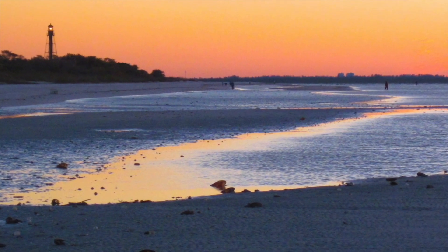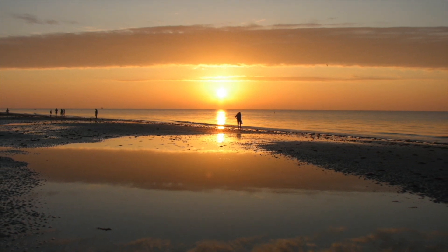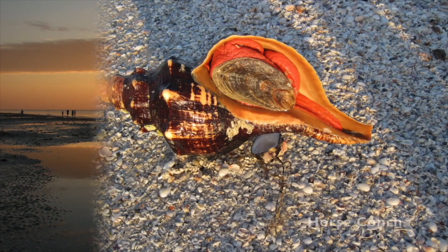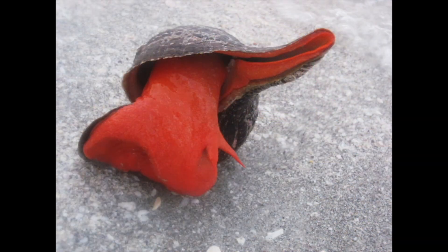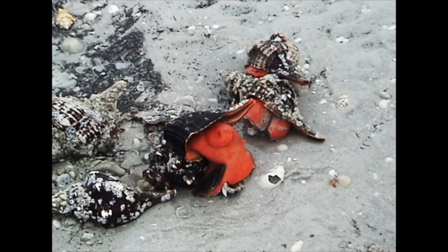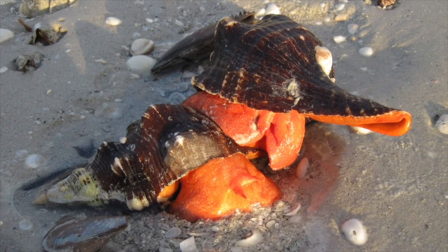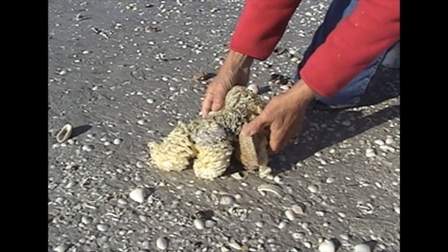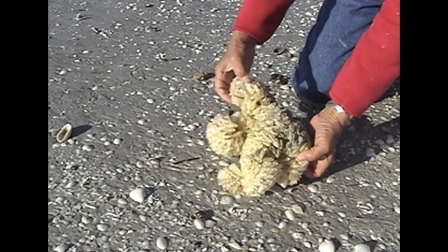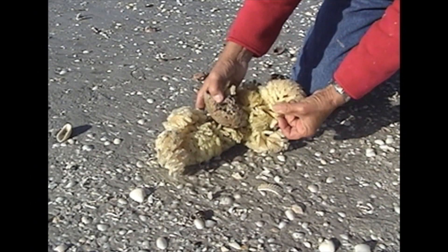Welcome to dawn on Sanibel's lighthouse beach during a minus tide. There was a recent storm and we hope to see some live mollusks or maybe find some mollusk egg cases this morning. Some of the marine snails found in the waters surrounding Sanibel are of separate sexes. You cannot determine the sex of horse conchs by their size — we know this one is a male because his body is extended and his reproductive organ is visible. Mollusks come together to mate on the ocean floor and on the mud flats. Females in some species, like the horse conch, produce eggs in egg cases and attach them to something solid in the water. These horse conch egg cases have been attached to a broken piece of coral.